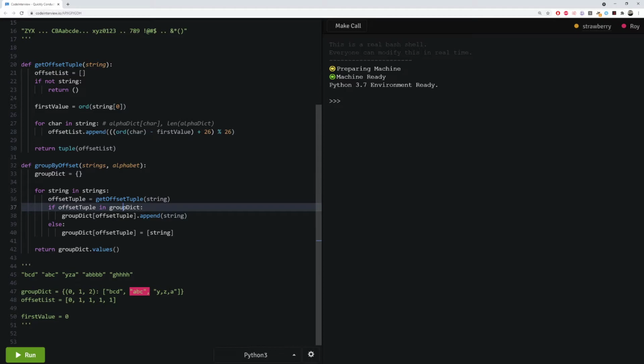Yeah, just a little bit faster, but otherwise, I think this is pretty solid performance. First question. Well, thanks. Would it be worth it to just skip ABC in the example and go to our edge case then? Yeah, so I might do something like this where I can say, okay, well, we see that A would normalize to, if A is 0, then the first letter is A. We see that we don't have to shift anything at all. So B and C would just be 1 and 2. So the tuple is 0, 1, 2.